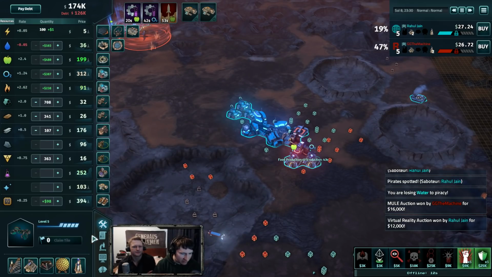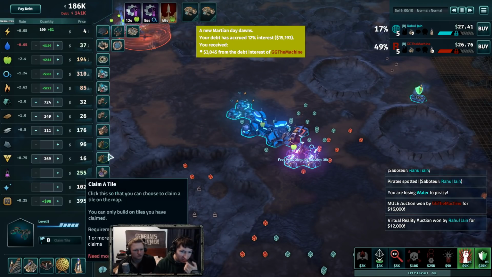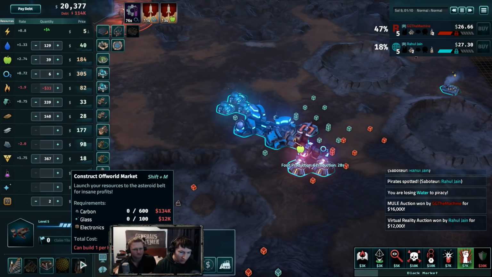Wait, this is the wrong player, but still, oh, 16. Wait, no, even more, 32k, 16k for the electronics, and then 16k for the steel. So steel's expensive. I think it's actually a big mistake here. That should have been another offload market, which is even more expensive for him.